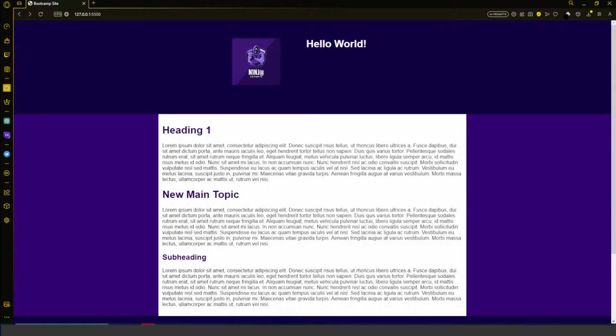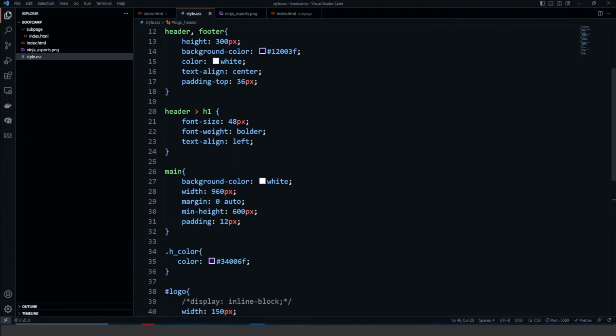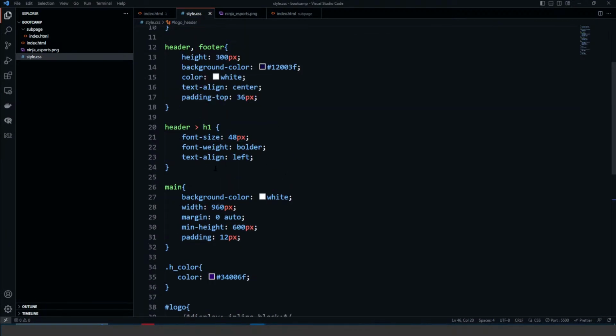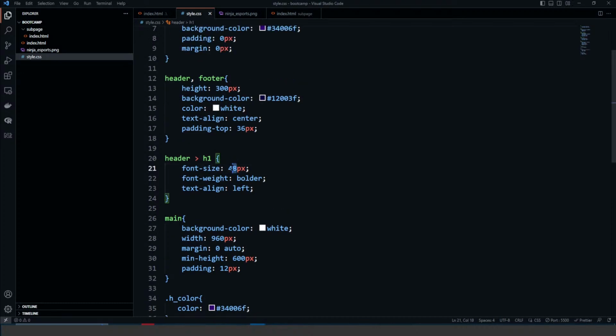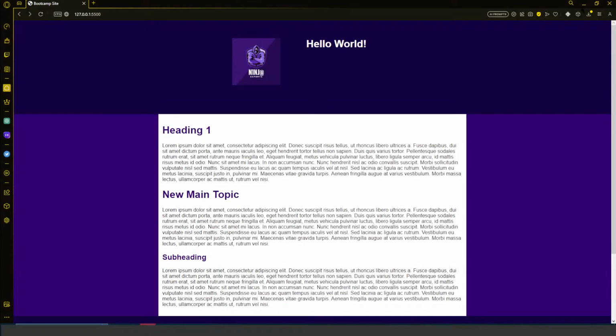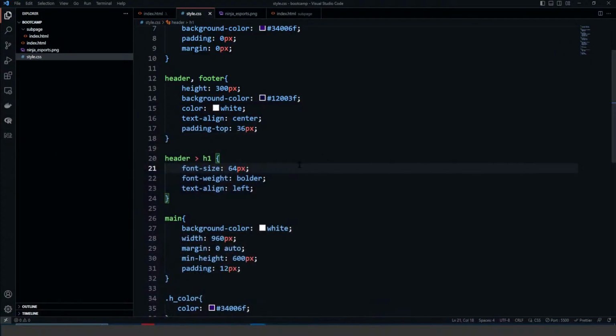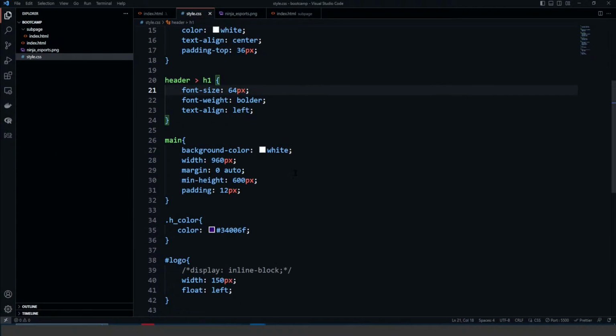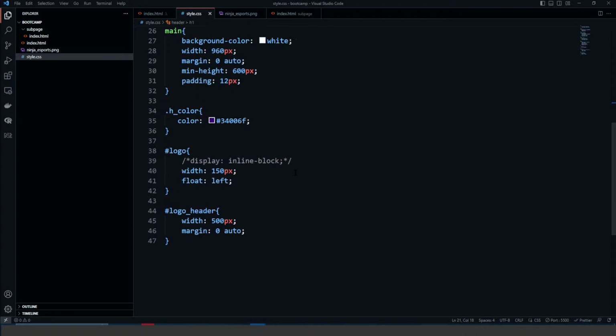Right, if I made that font a little bit bigger, my H1 here, say 64 there. You can see what that looks like. I can make this a little wider here. I could go maybe say 700 pixels.